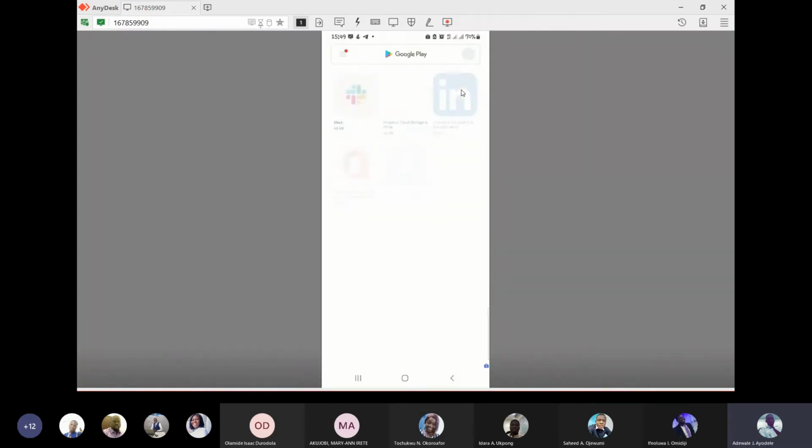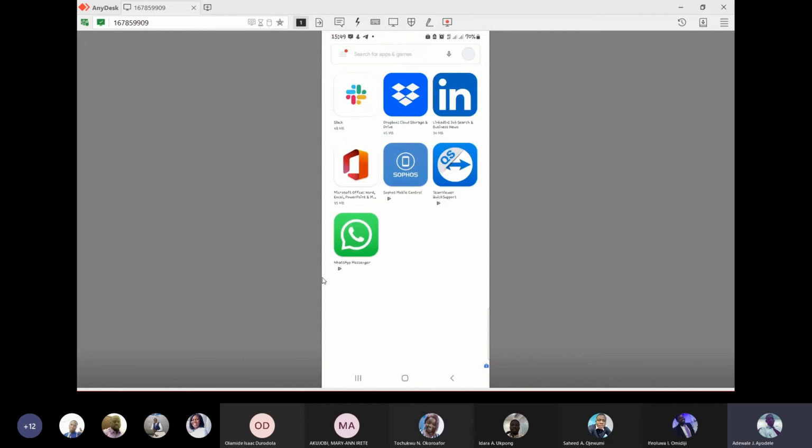Once I click on Play Store, you would see all the applications listed earlier in the list. You would see it made available here. So I can actually click on it, and once I click on it, I have the chance to install it. So that's how basically it works. If I want it to install automatically, I can now go to the Sophos Central and push the application.